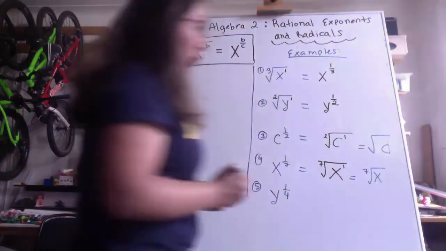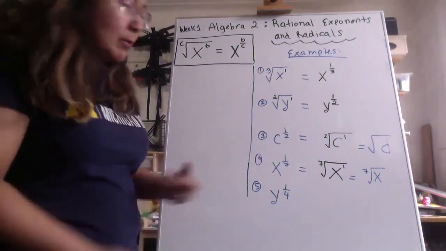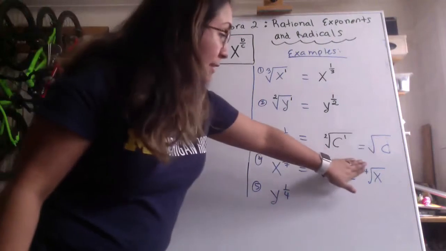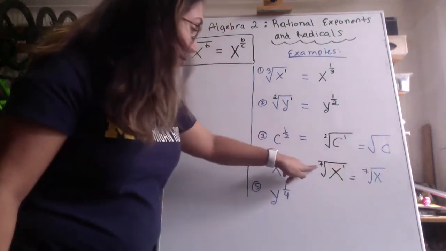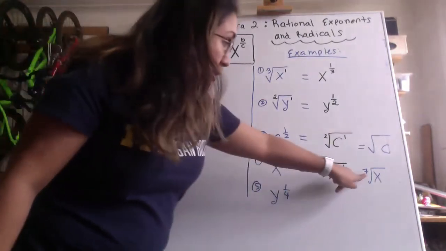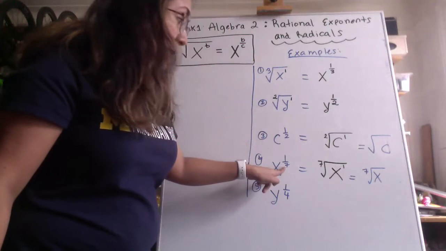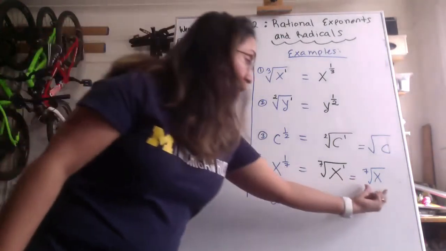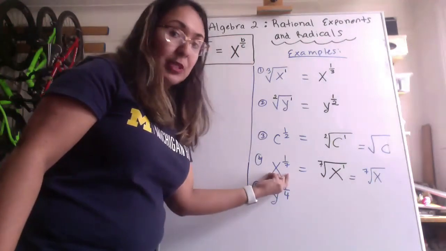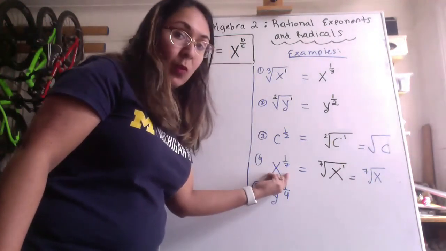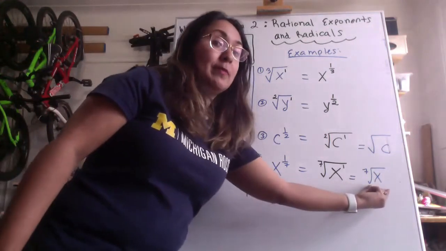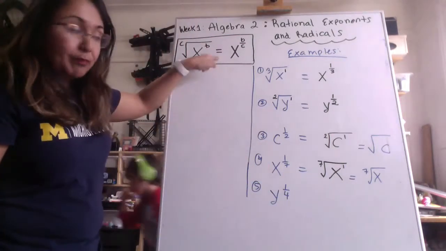Now, I'm not going to drop the index of 7 because otherwise, if I drop it, it's going to send the message that the invisible index is 2, but we see that the index is not 2 because the denominator is 7. So I need to make sure that the index is the same as the denominator here in order for it to be a correct, equal representation of this expression. So this expression, x to the 1/7, this rational exponent expression, is the same as this radical expression. Why? Because we are applying this rule.